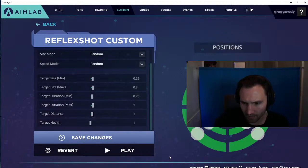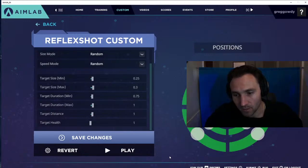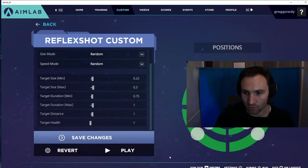So if you have MW, play against bots on speedball with no aim assist, that helped me when I was still a controller. Yeah, awesome, Cloudy. Thank you for sharing. I've heard the gnome aim assist has been beneficial. I've also had at least one or two people say that it didn't really help, but I definitely think it's something worth trying because it's an awesome challenge and gets your brain to be active, which is a huge key of learning.